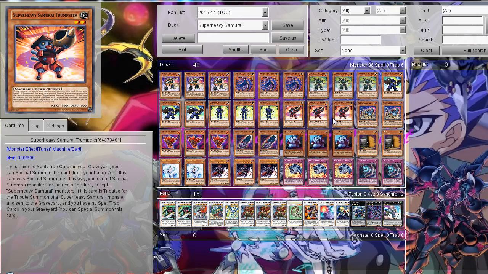Then, of course, the main tuner to make your synchro plays, Superheavy Samurai Trumpeter. If you control no spells or traps, you can special summon this card from the hand. You can only special summon Superheavy Samurai monsters that turn. So pretty much the way the deck works is that you run almost no spells or traps, aside from those that can banish themselves from the graveyard. So yeah, you can use your Superheavy Samurai effects that are really powerful.